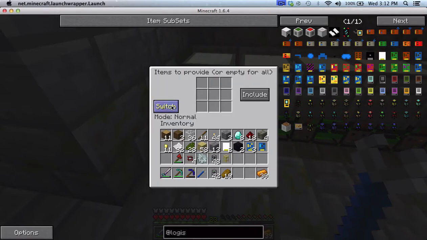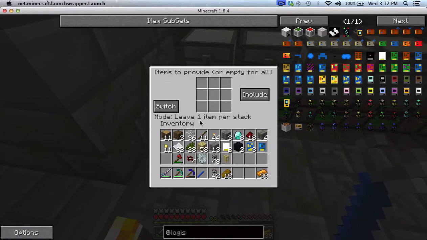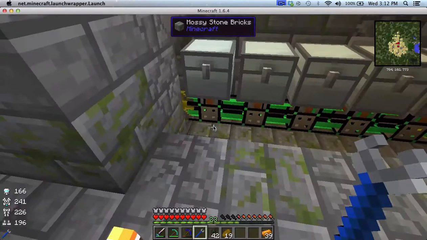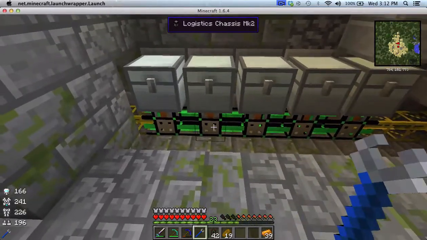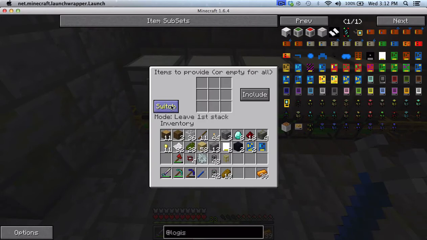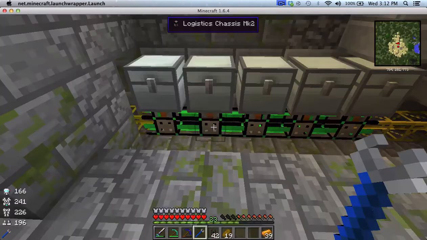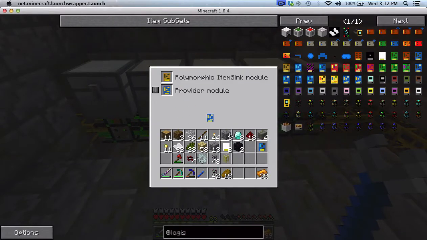So I'm going to set this to leave one item per stack. So that way, since I'm using a polymorphic that will route based on what's in there, this will allow me to keep one item, so it always will keep my polymorphic working. Makes sense, right? So let's go ahead and configure these. Leave one item. And same for you.